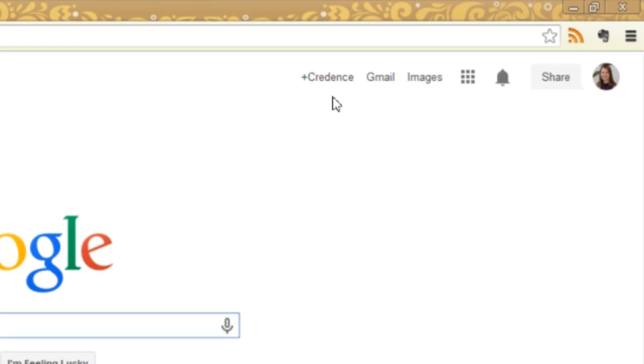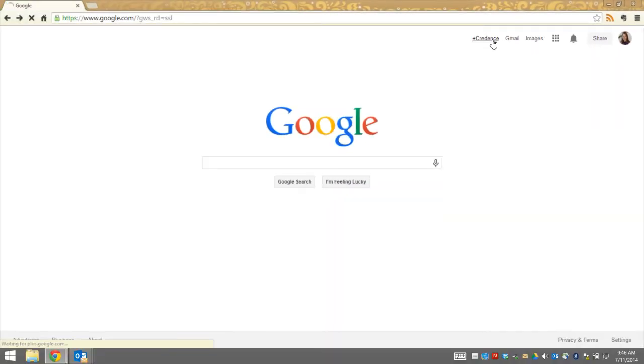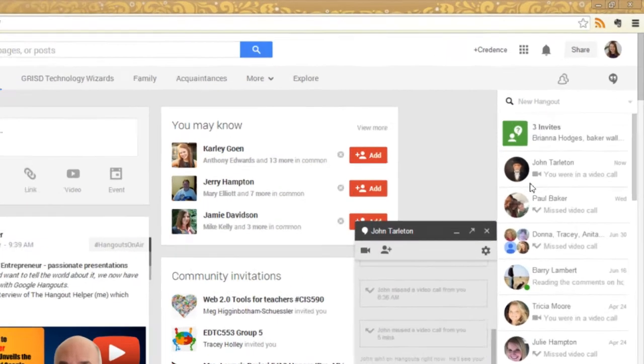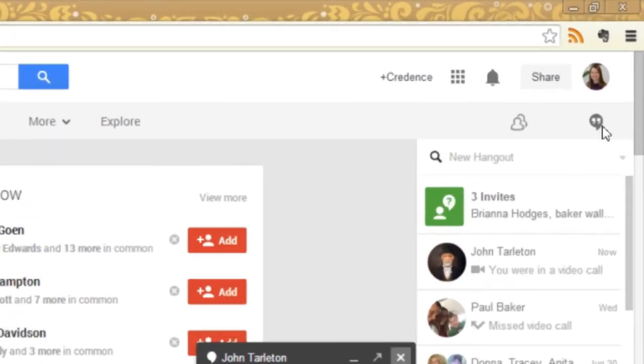So you'll click on your name with the plus sign. And you're going to click on this little quotations icon over here on the right hand side, and where it says new hangout you're going to click your mouse, and if you don't have anyone to experiment with, you can use John Tarleton's account. So you would type in hey Oscar P, and that would find John Tarleton for you. So you'll click his name, and that's going to pop up a little gray window down here.